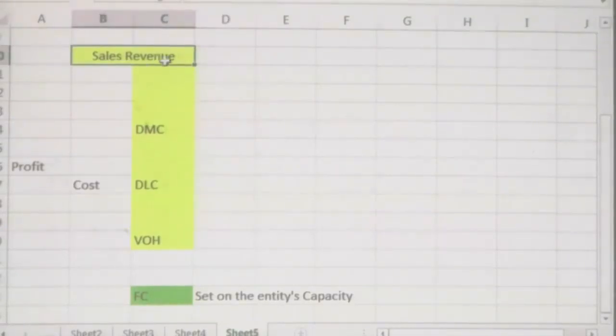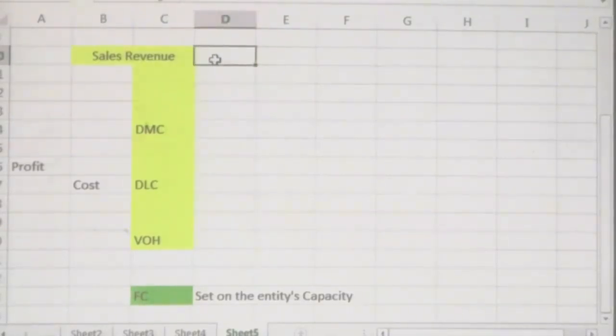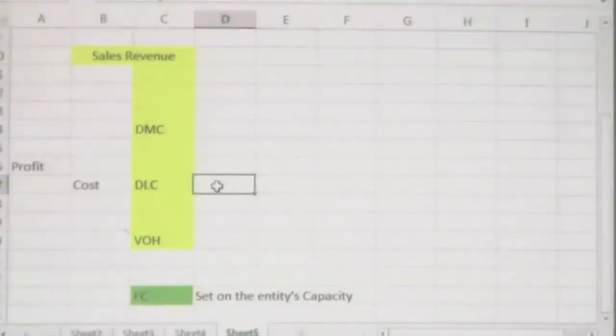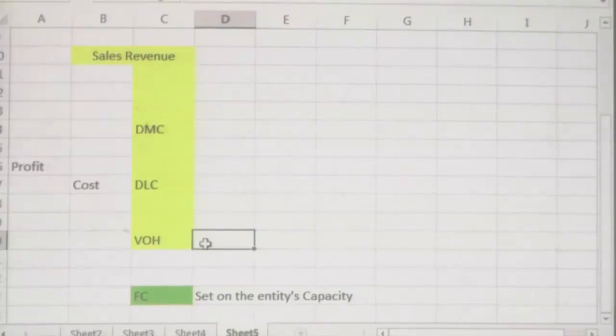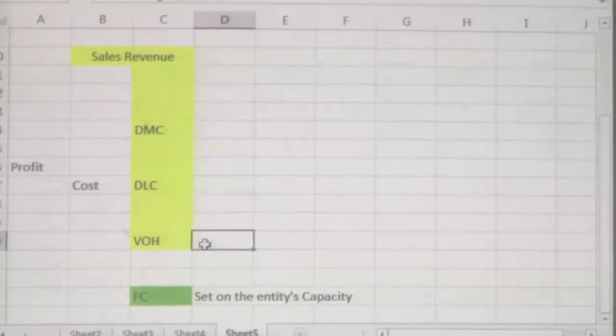Now, when it comes to sales, value is price variance, quantity is volume contribution variance. When it comes to direct material, value is material price variance, quantity is volume variance. When it comes to direct labor, the value is the rate variance, volume is efficiency variance, right? When it comes to overhead, again you can say value is rate variance, volume is the efficiency variance. Now I will give you this chart using the whiteboard.